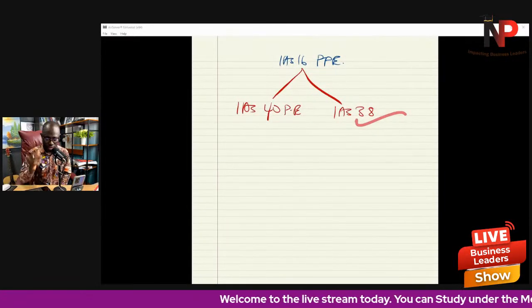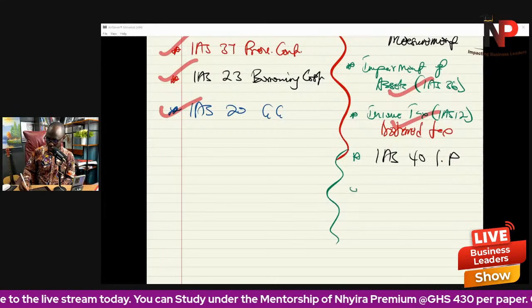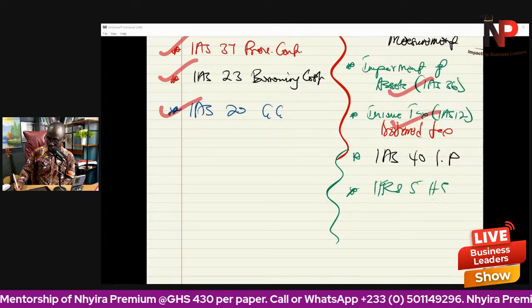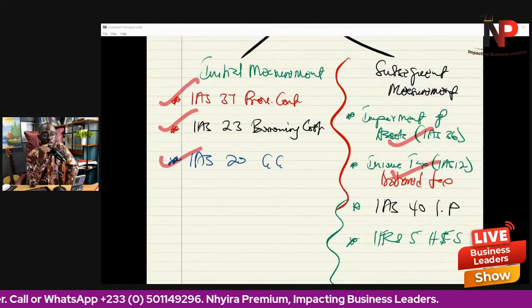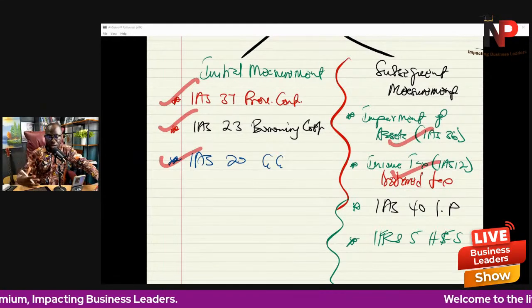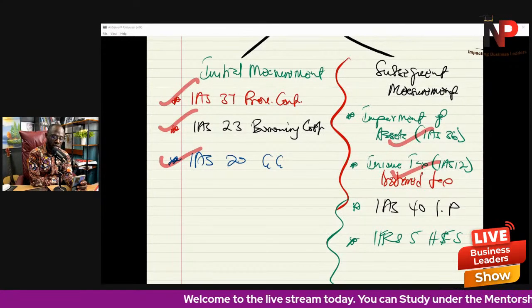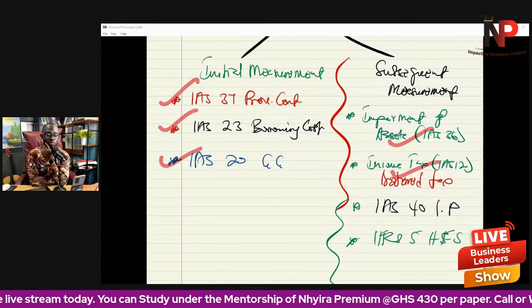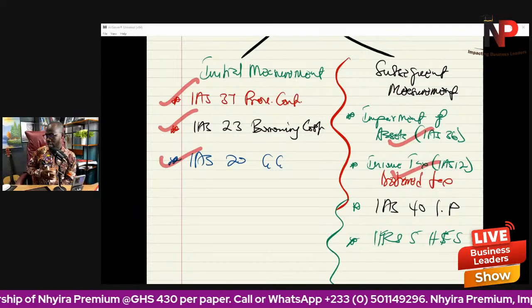Now, we're not done, because on subsequent measurements, another standard that connects with IAS 16 will be non-current assets held for sale and discontinued operations. That's IFRS 5. Because on subsequent measurements, non-current assets may be treated as held for sale. There's a recognition criteria and the way they must be accounted for in the books of the entity. So IFRS 5, you have to also know that, because that also applies in the subsequent measurement.